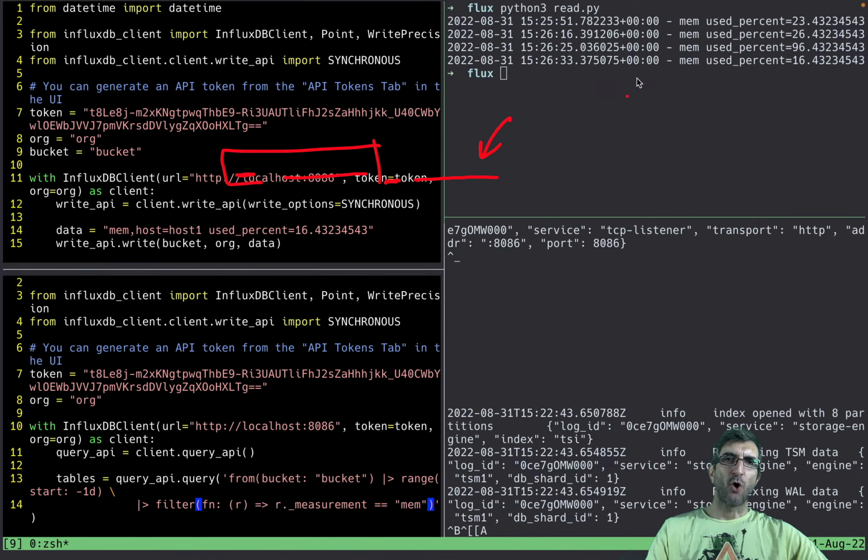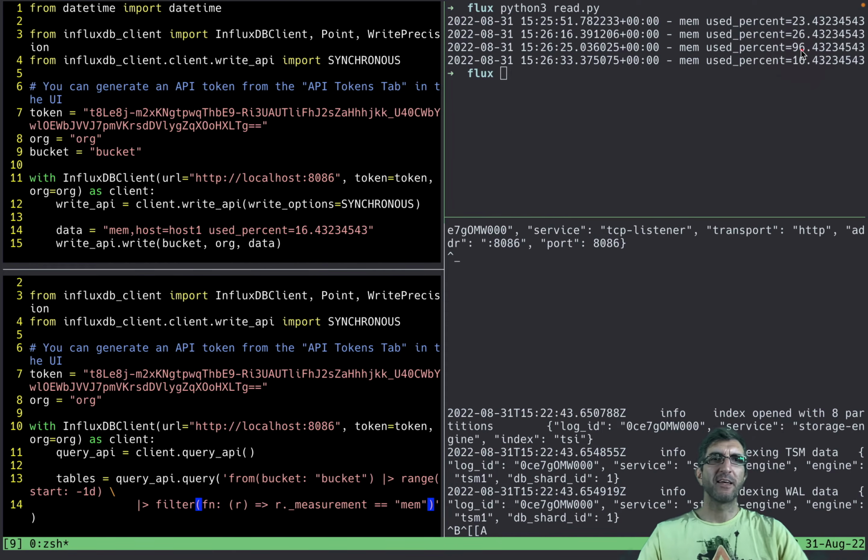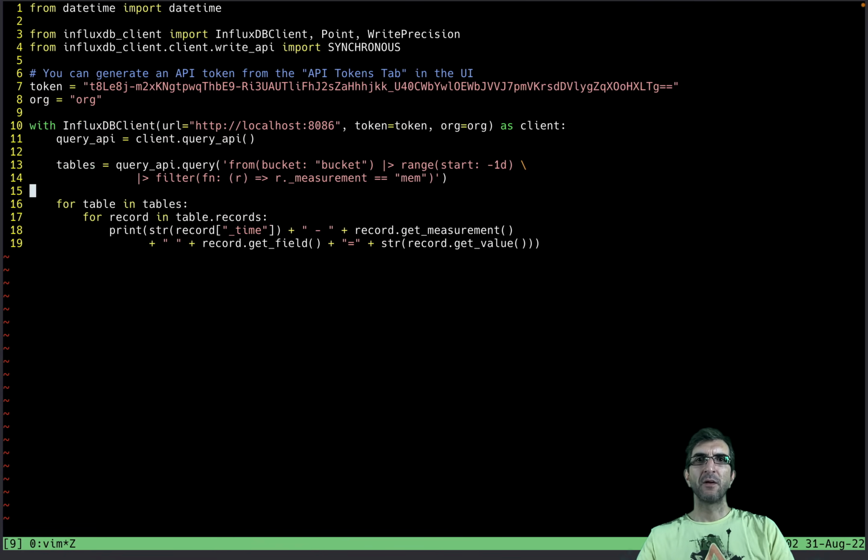So I'm now reading only the memory data. It was a time series. So these are the times. These are the memory statuses I saved. You see how cool this is? Super easy, straightforward, and fun. I hope you find it fun. Think how much you can add to your project with ease. Only a couple of lines, and I'm saving all my time series using them.